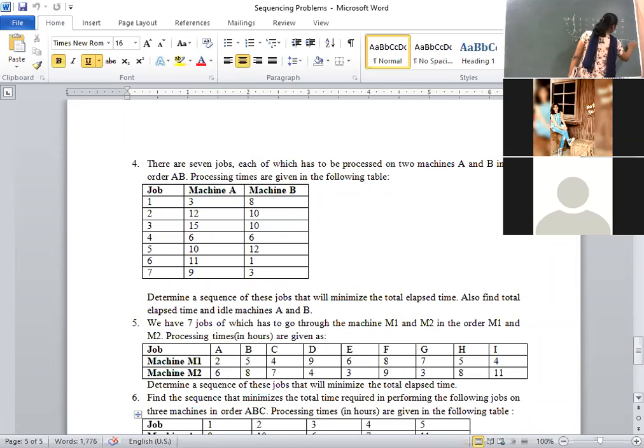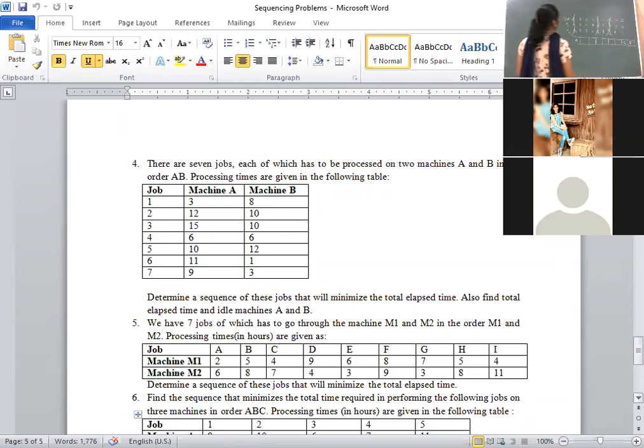That means E is processed initially, later G. If you want to choose randomly, you can. If you don't want to take E initially, first take G, and you will get the same answer. In some textbooks it is suggested to take the job with minimum processing time first, that's why we have taken E, later G. Otherwise, keeping GE is also valid.